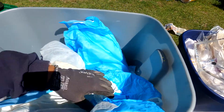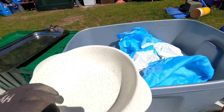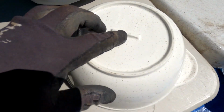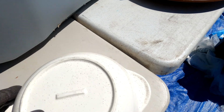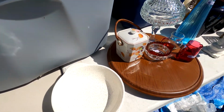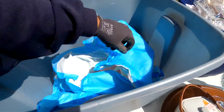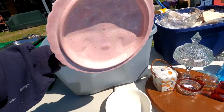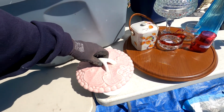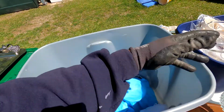Either way, we're good. All right, this one here is just a crock. It does have some writing kind of on it. No sticker by itself, which means it probably has a lid in here. But it does have some markings here on it that I can barely read when the light hits it just right. So maybe that means something, or the type of glass means something. But I believe there's a lid in here for it. And this looks like a lid for it. Maybe not. Yeah, that's a lid for it. Sure enough. No sticker on that either. But that is one ugly bowl. I'm sure I have more, but yeah, that's one ugly bowl.